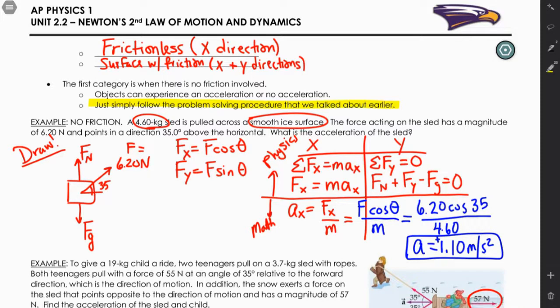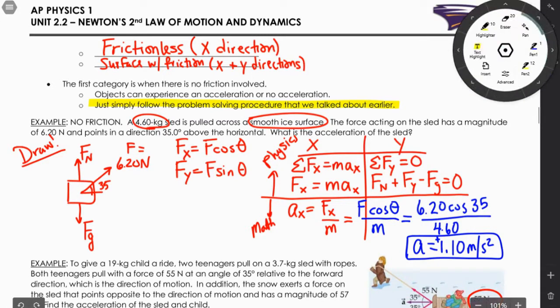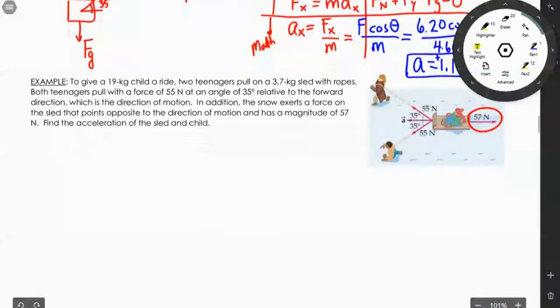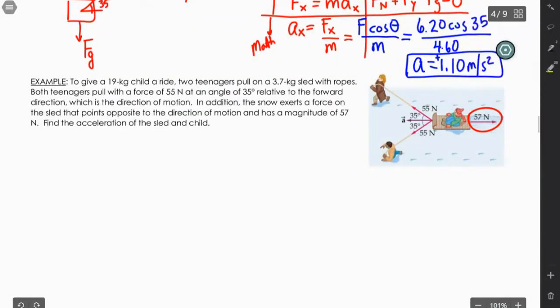Okay. All right, so now the next question, very similar, but then we're going to have this force that slows it down. I say this is without friction, and we haven't spoken about friction, but in actuality, this force that slows it down is friction. Okay, but again, because they give us the value, we don't have to do anything in the horizontal or in the vertical direction.